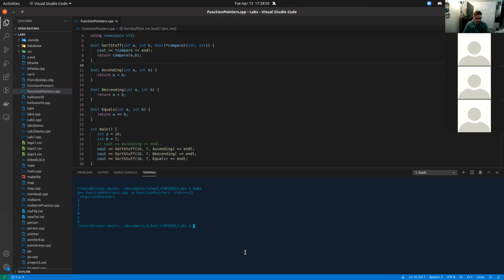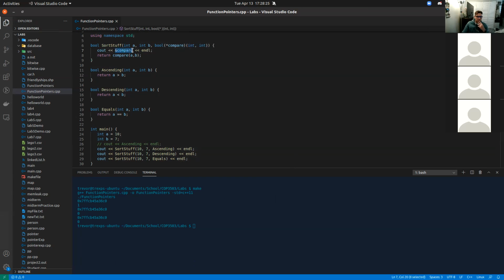if anybody knows what I'm doing wrong, definitely let me know. I'm expecting to get memory addresses from this, and I'm not. Let's see here. Oh, I think it's because we learned in class that the ampersand does nothing when you're using what's called function pointers. The ampersand is useless. Okay, gotcha.